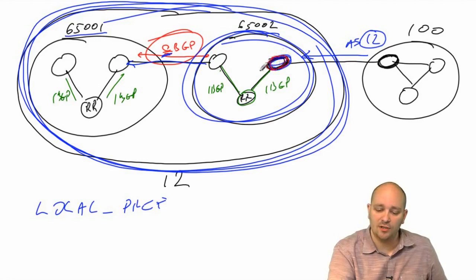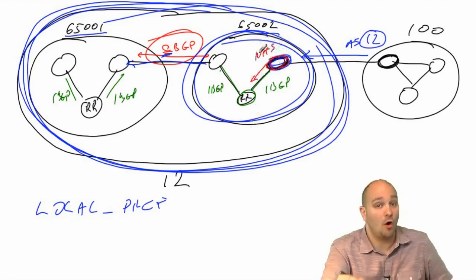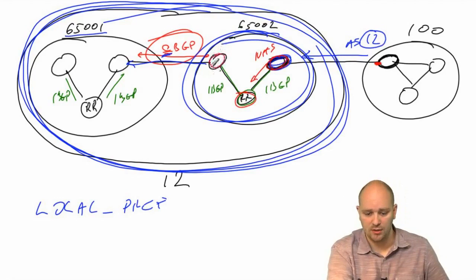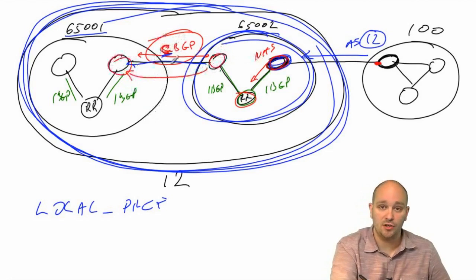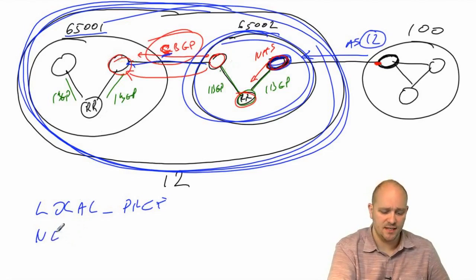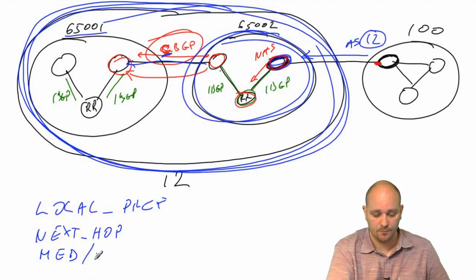Furthermore, when this router here advertises the route to this router, let's say that we used next hop self, or if we didn't, even worse, this would be by default the next hop here and here. And you know what? Also here, because the next hop will carry over the CBGP. So another thing that will survive the peering session between our sub-autonomous systems is the next hop. So will MED, or the metric.